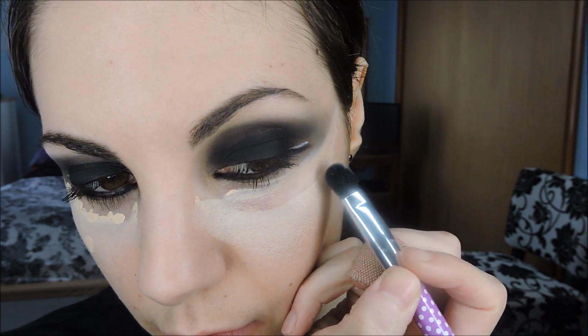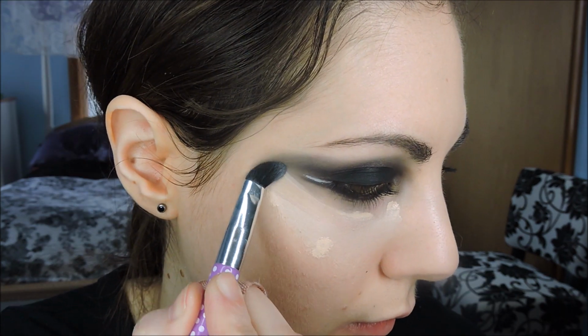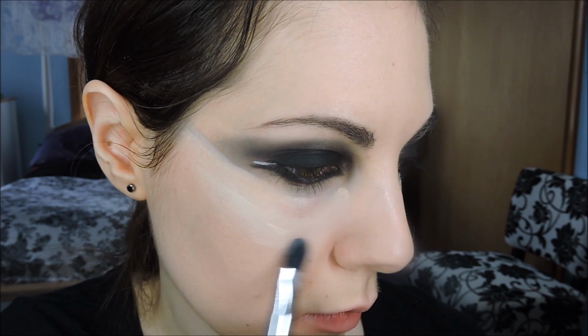You want to take that up really high. You can see right there with the concealer because you're intensifying that wing. See? Want a really clean wing right there. And then clean up the rest.